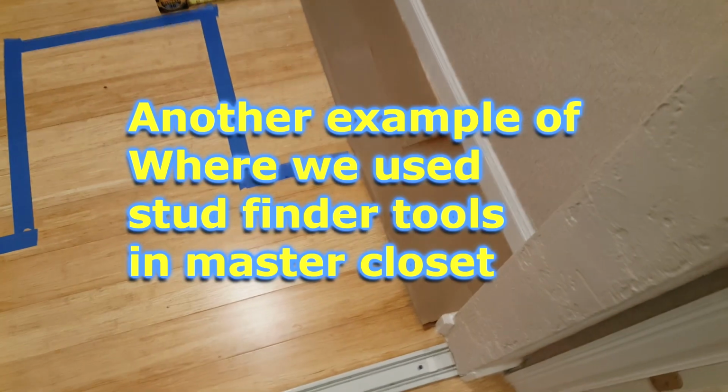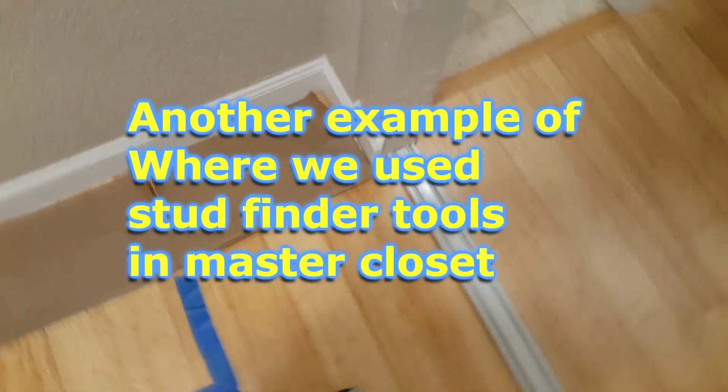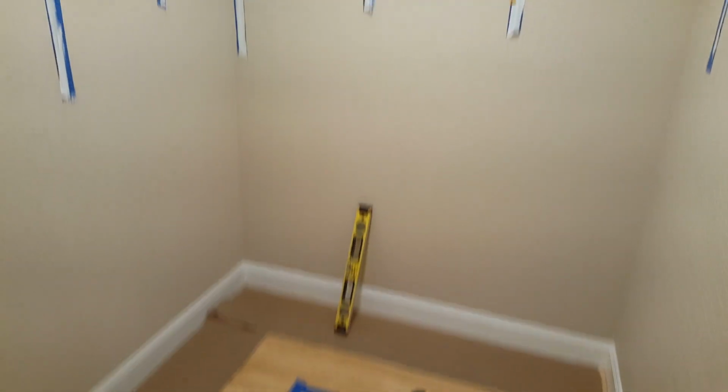So this will be very convenient for them, and you can see you won't need any clearance when you open up the door, because you can just walk right in, because you'll have a 12-inch deep shelf that just goes right there. So here's what it's going to look like when you look into the closet here.